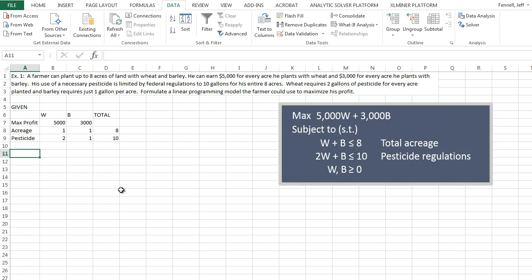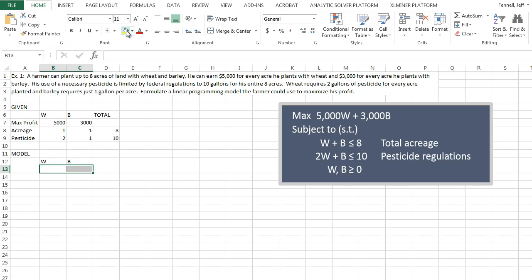So we have our given information. Now it's about having Excel do some work. So our actual model, again, we want Excel looking for W and B. Now below these two cells, I'm not going to enter any functions or anything. This is where Excel is going to spit out what the optimal values of W and B are. And again, this step is totally unnecessary. Personally, I like to highlight this so I know that when I get a value into the cell later, this is an important thing. This is something to do with Excel telling me what the optimal solution is. So I just like to make it stand out in some way.